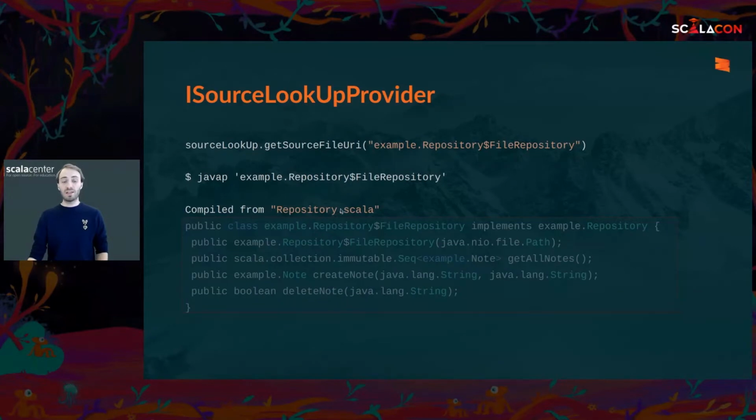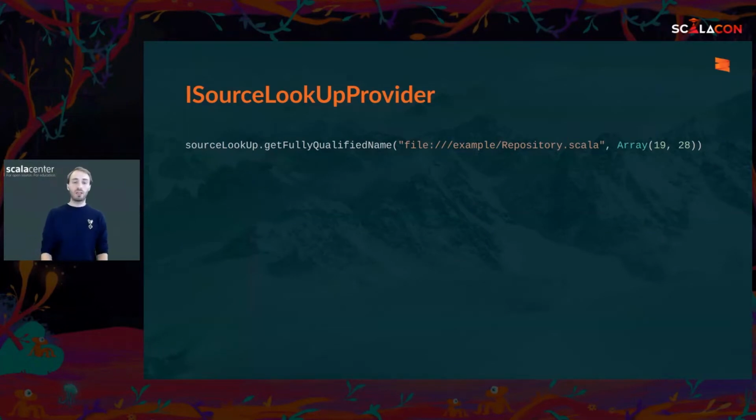So chances are there is only one, but in some cases we can find many source files with this same name. So here we need some heuristic to find the good one. And the heuristic can be, okay, let's look at the package, or it could be, let's try to parse the source file to see that indeed this class is defined in it. By reading all the class files, we can build this map from class name to source file.